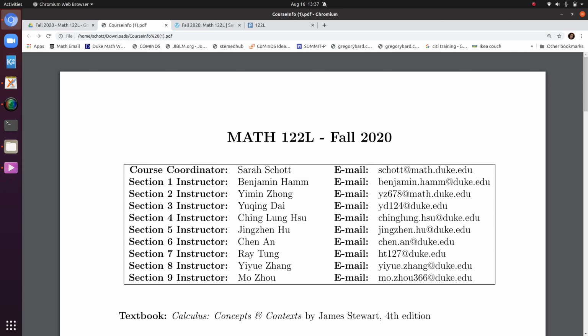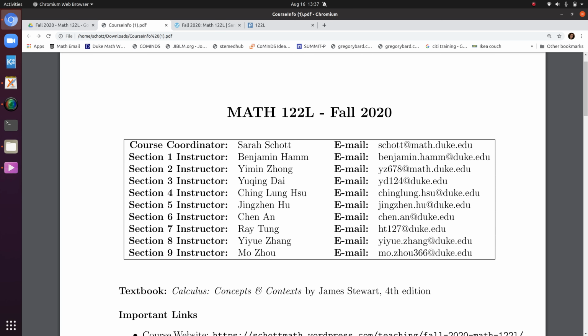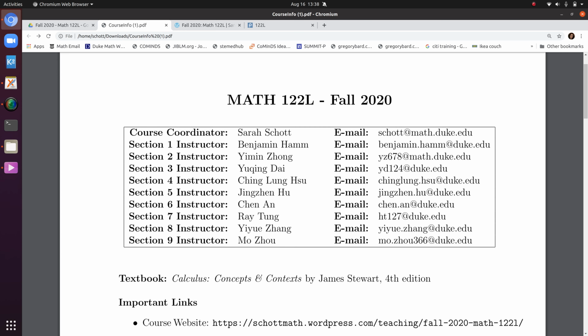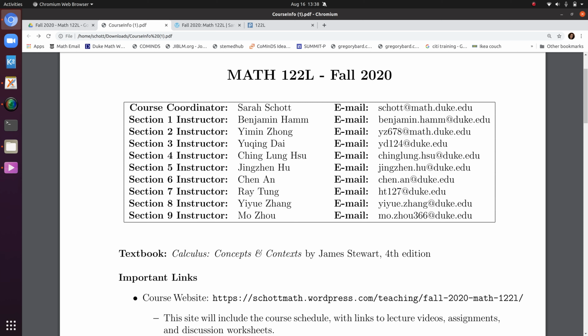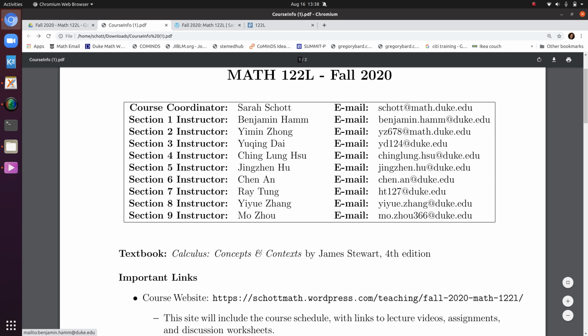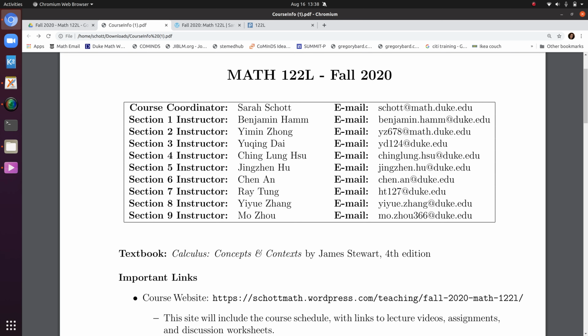Talking about the course structure, what I have here on my screen is the course information sheet, or at least the version of it as I speak. A couple things, I've put the instructional staff up there. I'm the course coordinator. I'm going to be preparing the video lectures, but you each have signed up for an individual discussion section. Each has a different instructor. I've put the names here as well as the contact information. And in fact, you'll also have a TA assigned to your particular section, an undergraduate who will be present in all of those as well.